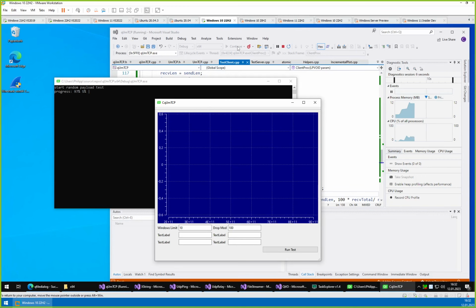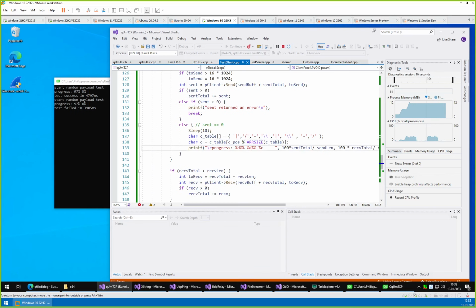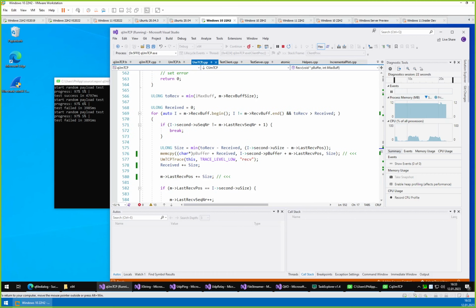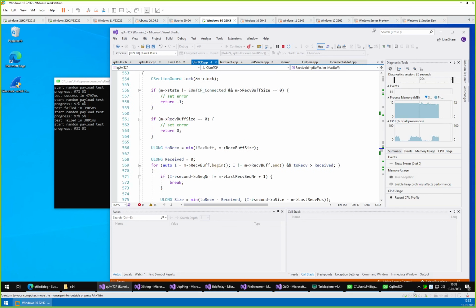It is stuck, it is just stuck. When does it get stuck? Is our receiving blocking? So we have here, no, our receive is not blocking. We lock the section, we receive.